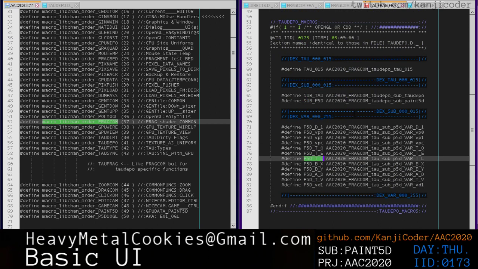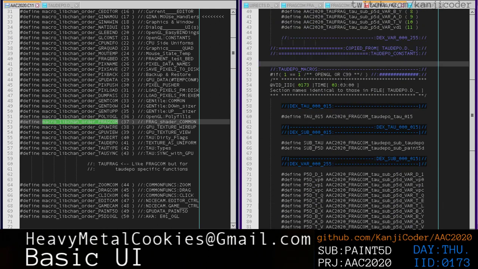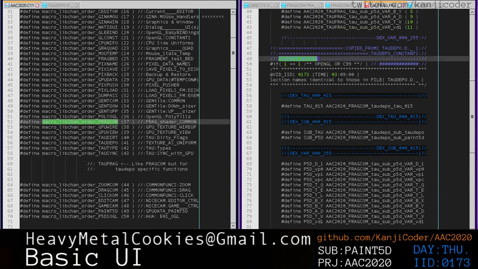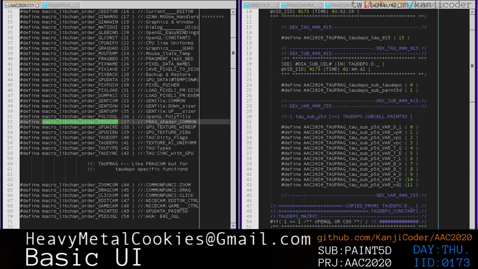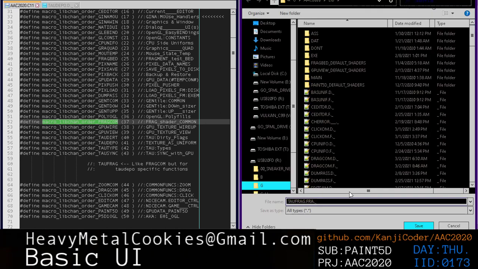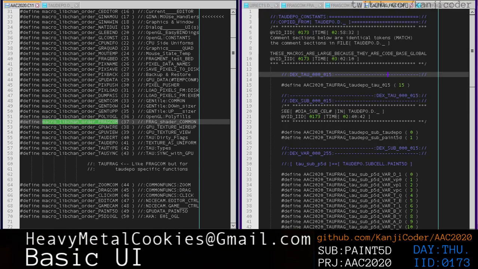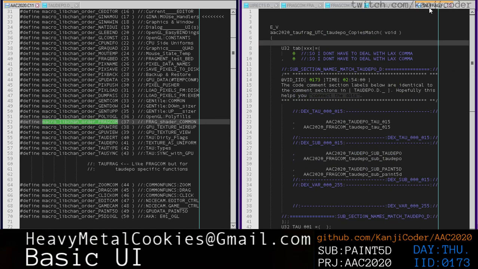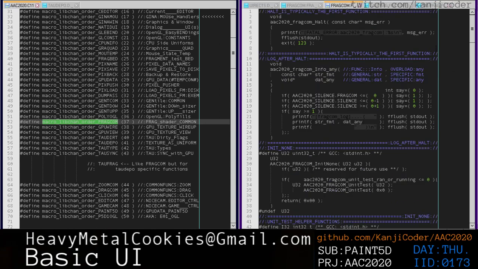So we're going to take this, save this, and then rename it. It's going to be a little bit different. It's going to be taufrag.frag.top. So we're going to have a fragment shader top file, and then we'll also have a bottom file as well.